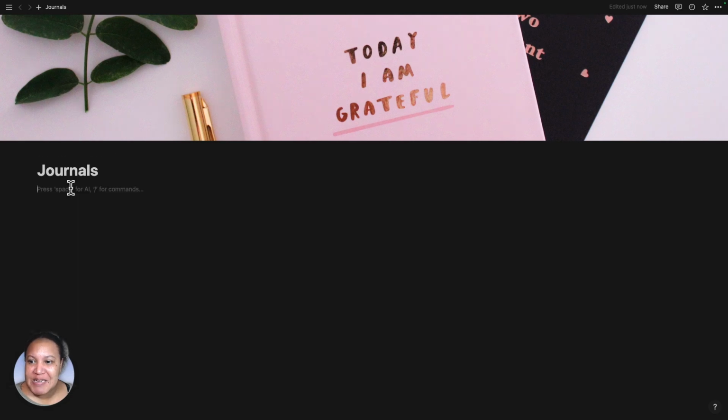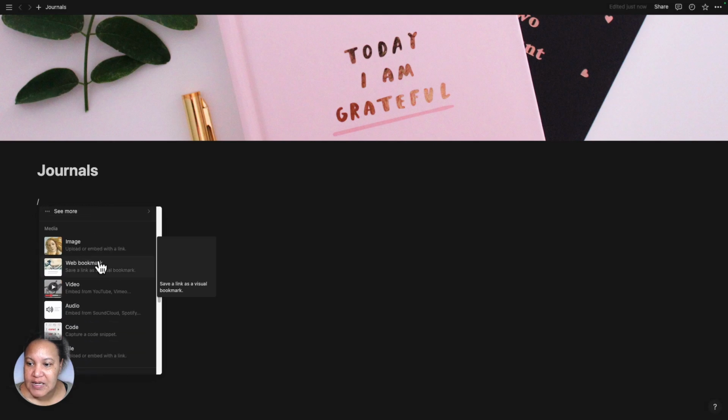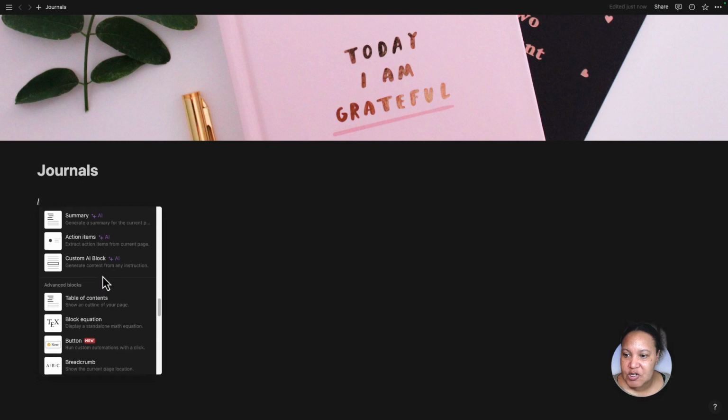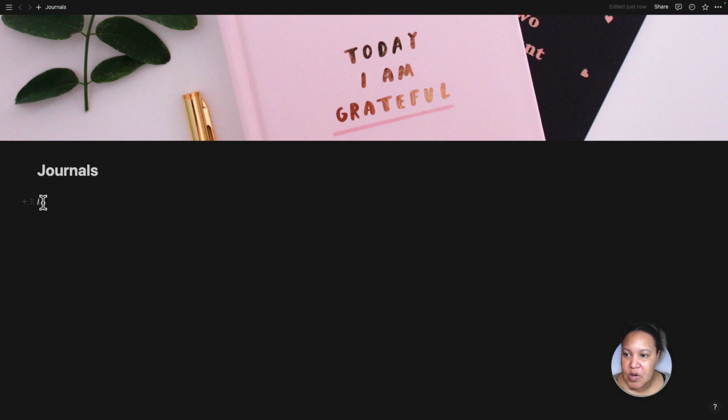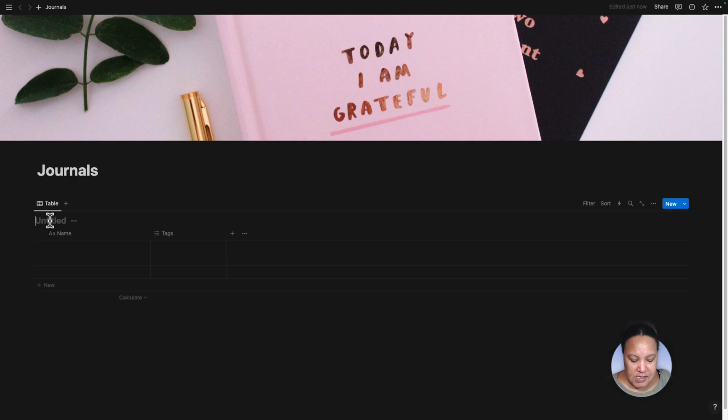So we're going to click empty page. We're going to give us a couple of spaces. And now we're going to do the / for the commands. When you click / it gives you a list of things you can do. Okay, so with the / we're going to start typing database because it's a quick search. And we're going to do a database in line. We're going to name this database My Journals, and we're going to click the table because with the table, we want to rename it.